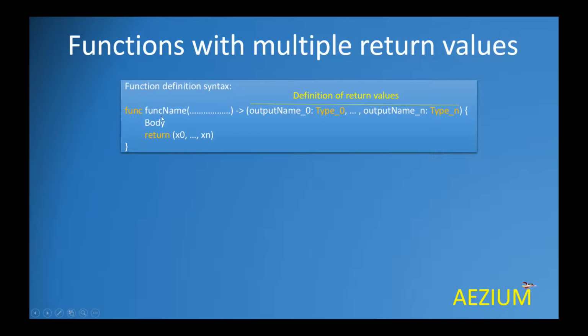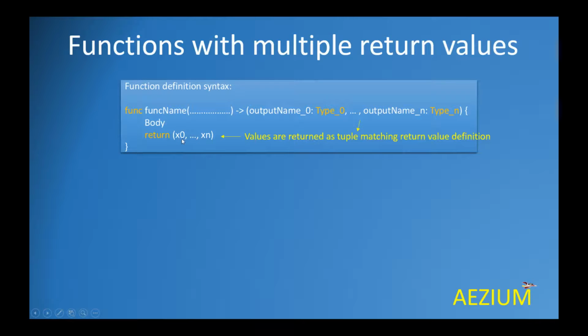Then we have the body of the function, which includes any code which is necessary. And because we are returning this tuple, we have to use the keyword return followed by a tuple which includes the values that we are going to return.